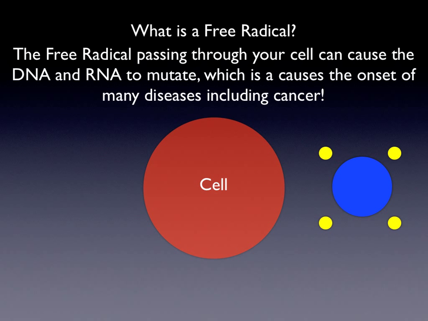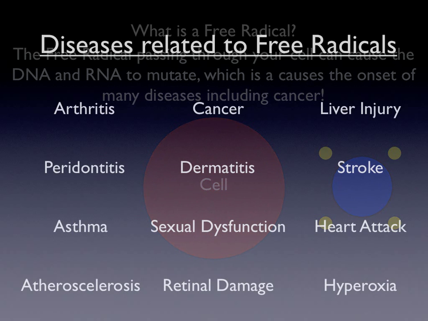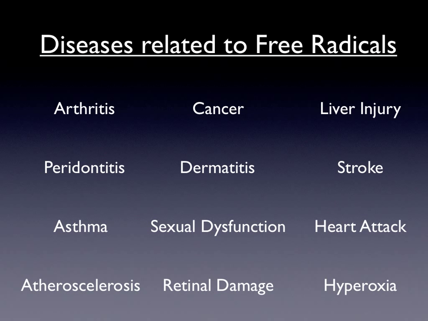It'll pass through, stabilize itself, but in that process will denature or mutate the DNA or RNA, which is the cause of the onset of many diseases up to and including cancer. Because what is cancer? Cancer is nothing more than a cell that has been denatured at the genetic root and is now reproducing itself over and over again. So these are some diseases that have been associated with free radicals. Take a look at it, see if you want any of these. If you do, just keep doing what you're doing because inevitably you will get some of these, if not a couple of these, and the list is very extensive. These are just some of the highlighted ones.